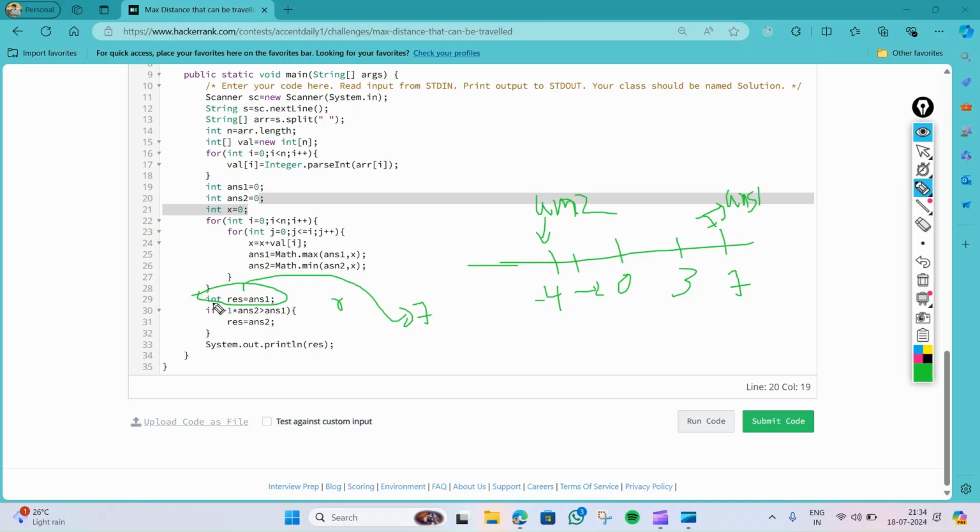Now I check the if condition: minus 1 into answer 2, which is 4, is greater than 7? It is not greater than 7. So the 7 remains in the result. So I'm just printing the result, and I will get the answer 7 as output.